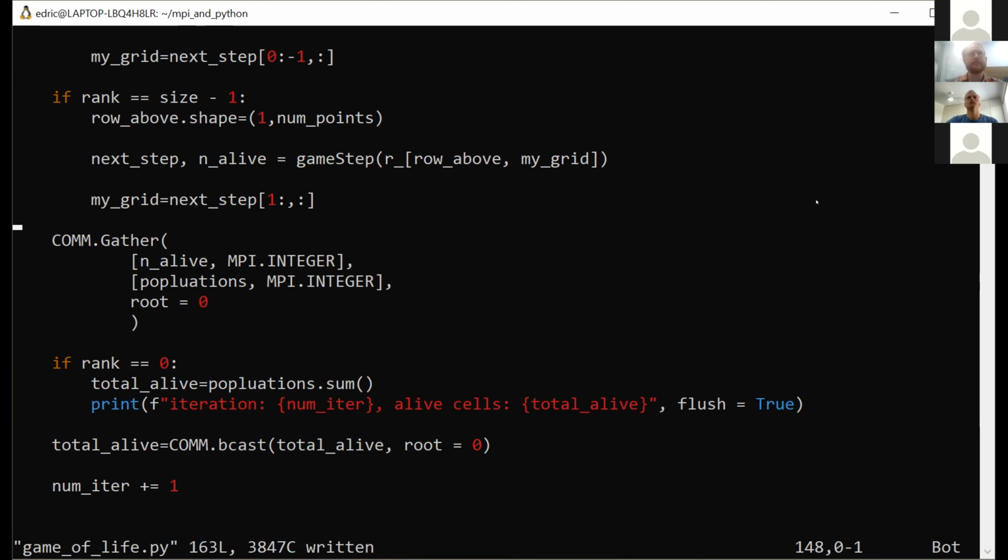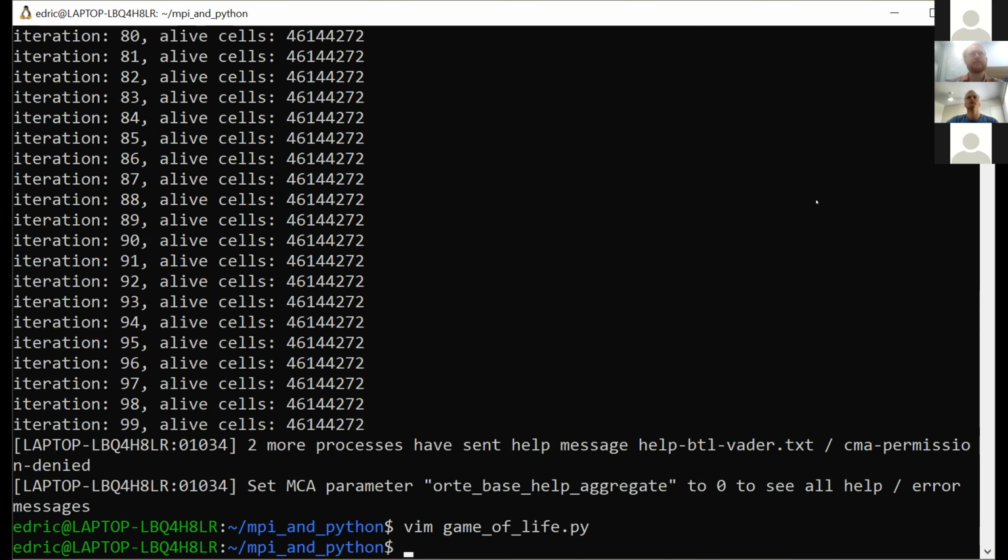So there we can see this surprisingly large number for our grid size. What's happening there is we're performing this gather operation, and it's gathering with respect to one rank for a start, and it's also referencing an empty buffer, the populations array.